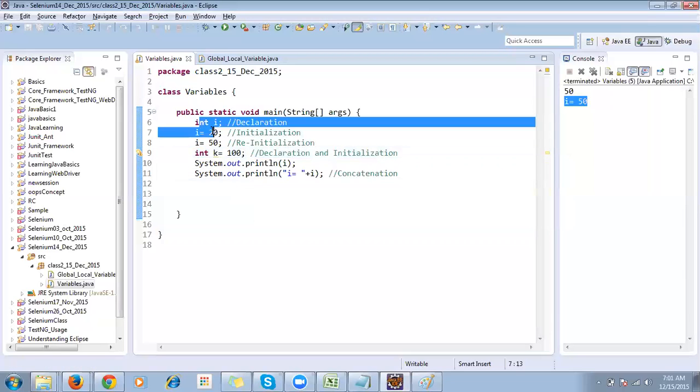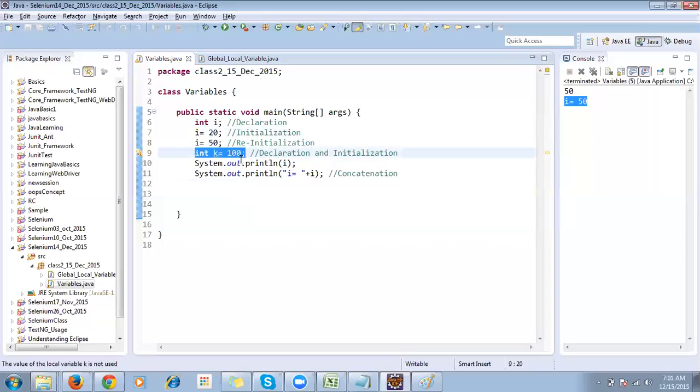Here we have done it separately. Here we are doing it continuously. That's the only thing. The thing is, we have not used it. When we have not used that item, it will show here as a warning. Can you see this balloon in yellow color over there? That gives information that it has not been utilized.